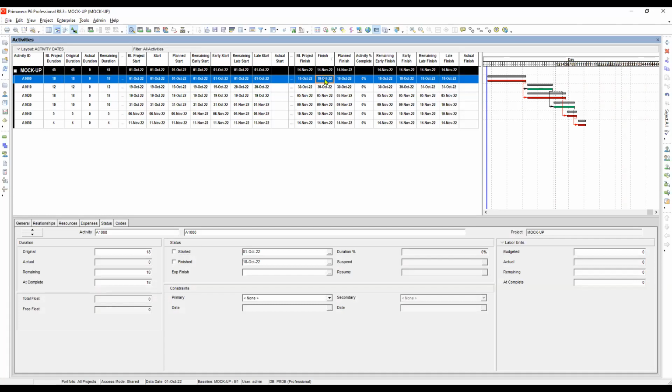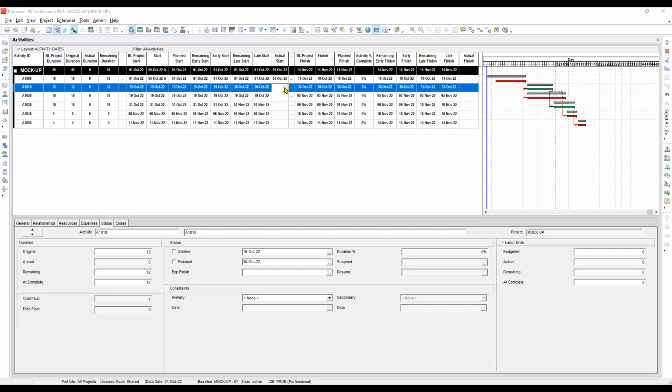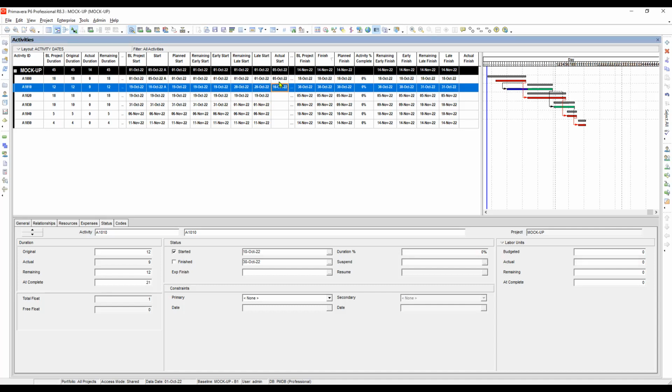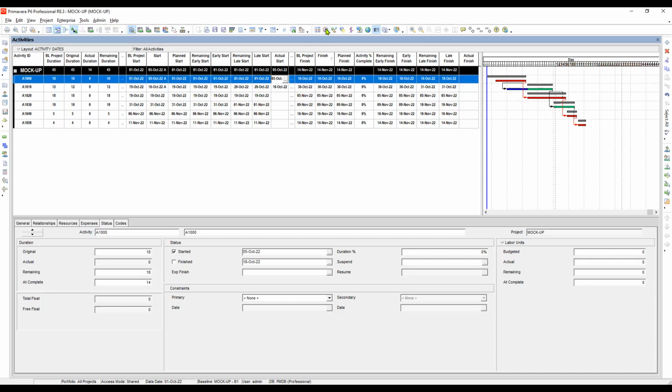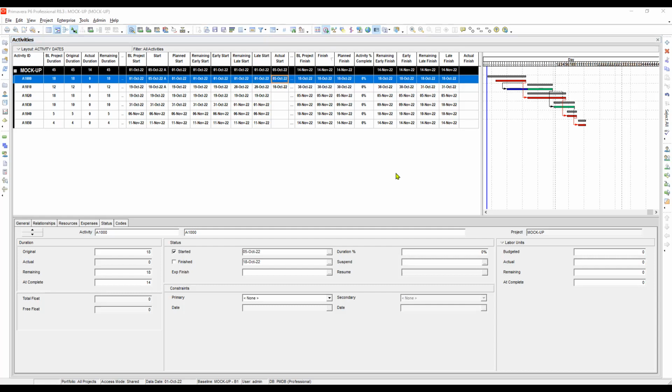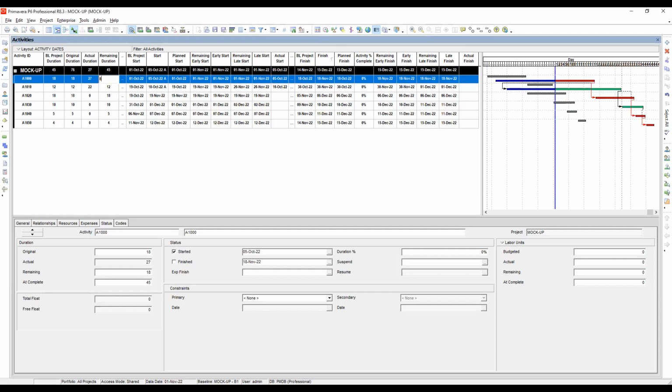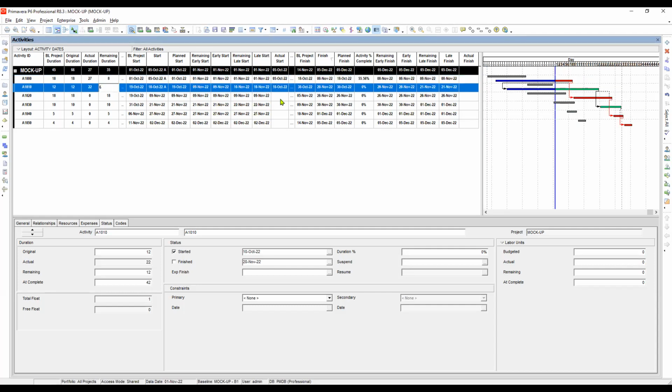This means that when the activity has not started, it equals the planned finish. So this is it, right? When we start this one, let's see what will happen, and also we will start this one. Take note, we are using only two activities, one critical and the other non-critical. Schedule it to November 1, then we will make this 8 and this 6.